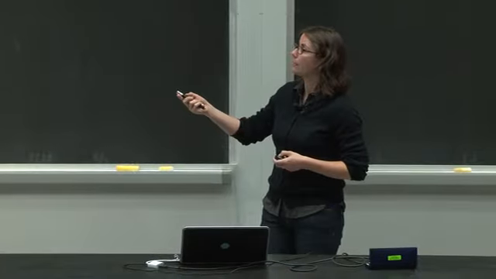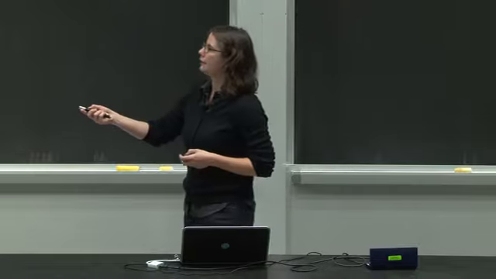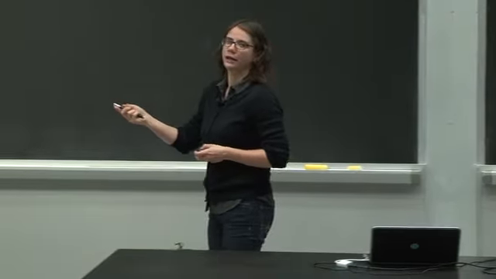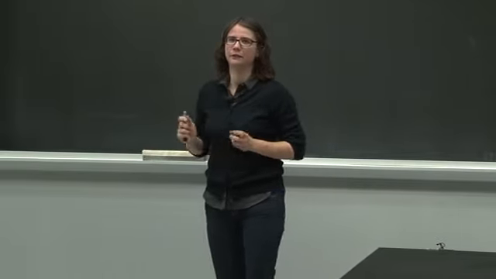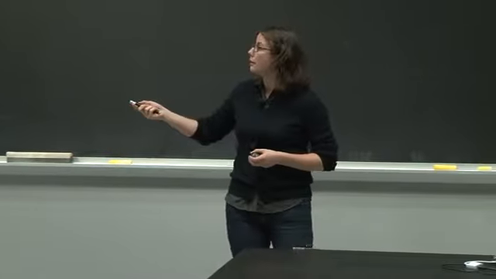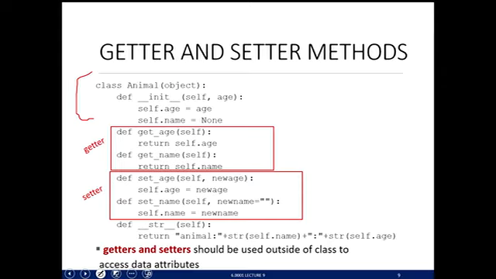Okay? So if you look carefully, getAge is just returning self.age, and getName just returns self.name. So they're very simple methods. Similarly, setAge and setName, we're going to see what this funny equal sign is doing here in the next couple of slides. But setters do a very similar thing, where they're going to set the data attributes to whatever is passed in. Okay?